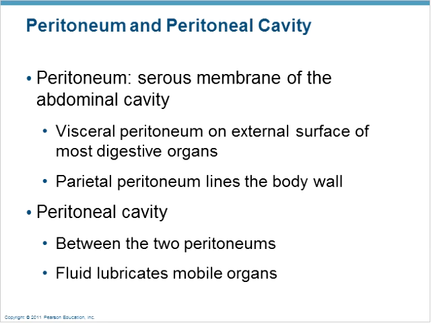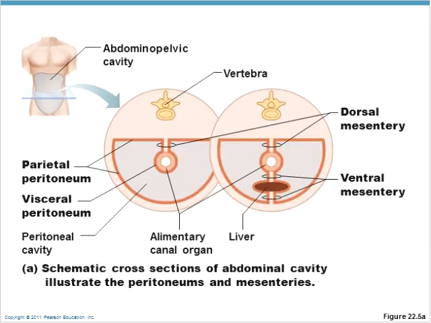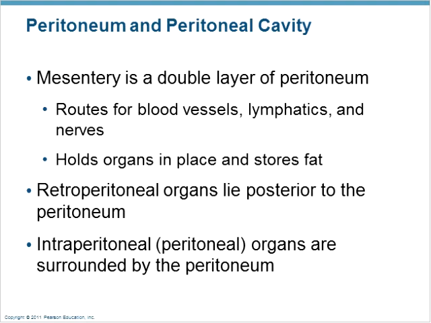The peritoneal cavity is between the two peritoneums, the visceral and parietal peritoneums. And there's a fluid inside between the two of them that helps to lubricate so that as organs move, there's less friction. Here gives you a nice feel for the visceral and the parietal peritoneum. You can see this is the organ proper, so there's the canal. There's the part of the peritoneum that actually touches, and then you see the parietal peritoneum, which doesn't really touch the organ proper. It never does.